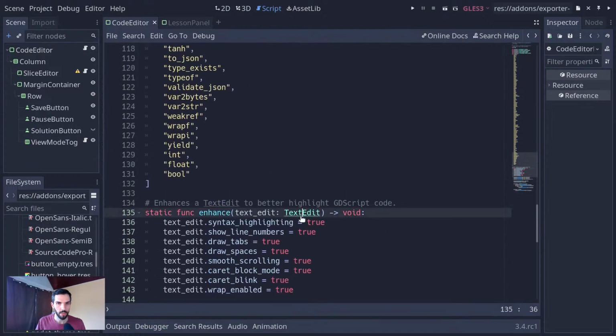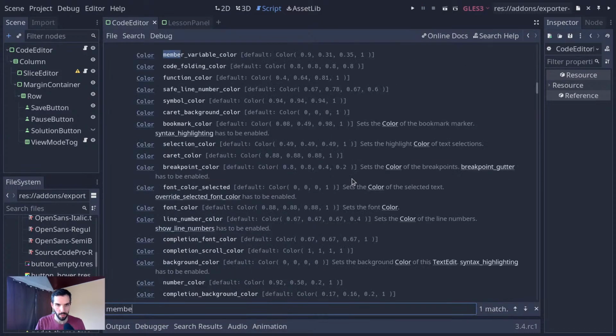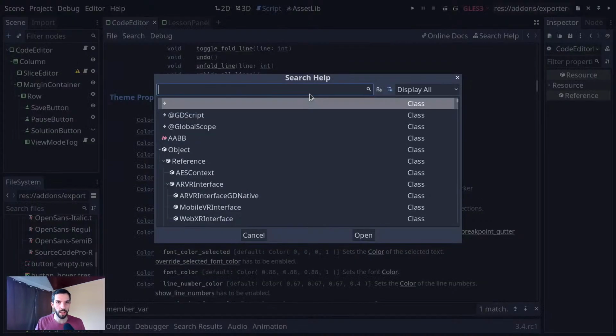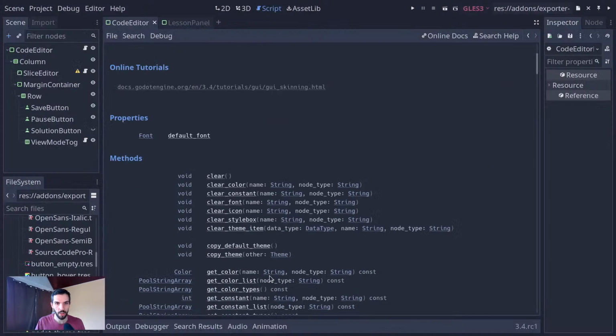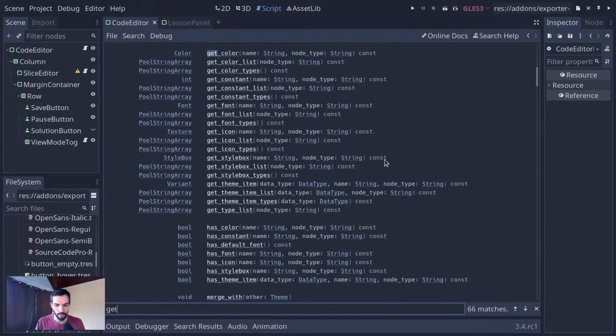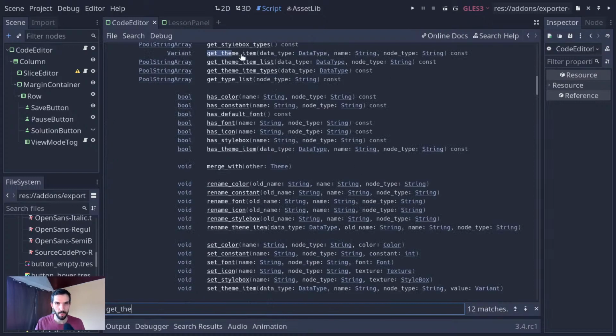Okay, I just saw that. What was it? Is it the theme property? Okay. How do you get the theme property already? I have to go to the theme resource, and I know there's get theme property item.